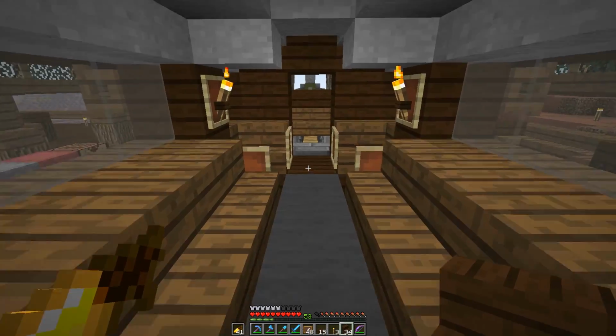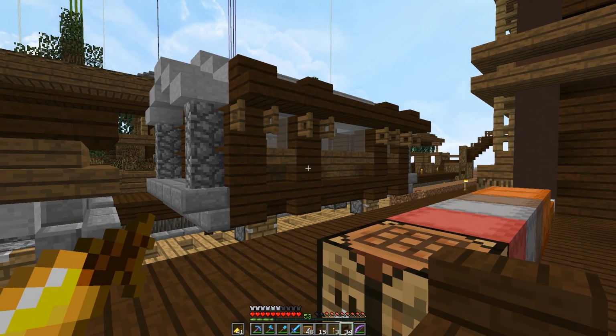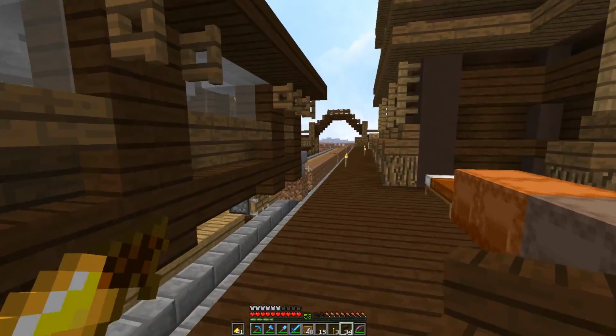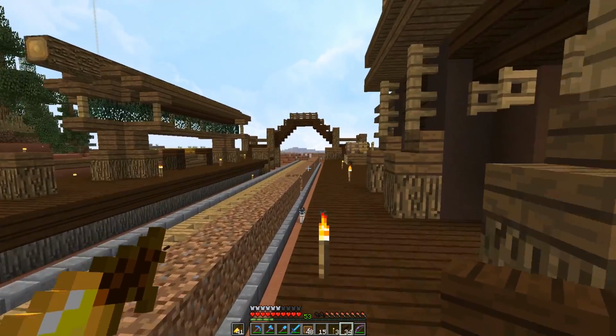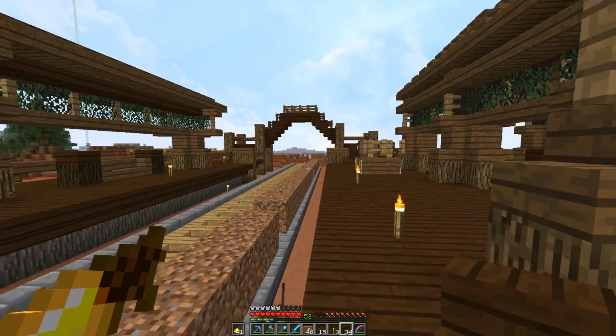I think that's a really cool interior. That makes me happy. I'm really happy with the way that came out, and I think that looks really nice. So next thing we need to do is make two more of those. And then we can work on our compass. Compass? No, Scar. It's a caboose. Not a compass. It's a caboose.